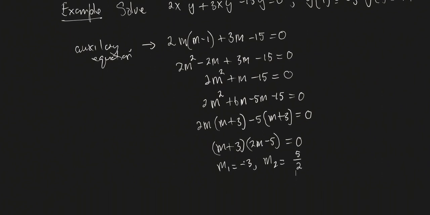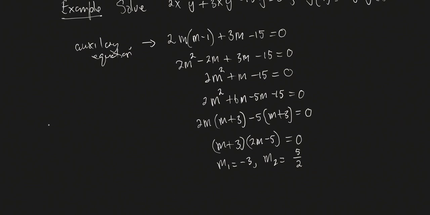So here's our question. Remember what type of function we started with. This was our educated guess. We started with this little premise that it has to be a power function. Well, we found two real distinct powers. So what I'm going to assume here is that one of my functions in my fundamental set will be x to the negative 3. And then the other function in my fundamental set should be y equals x to the 5 halves.